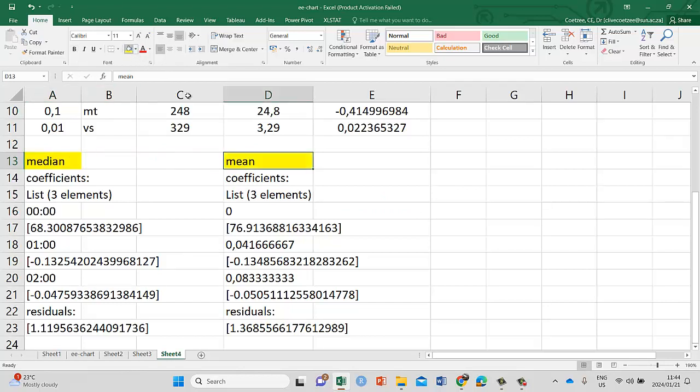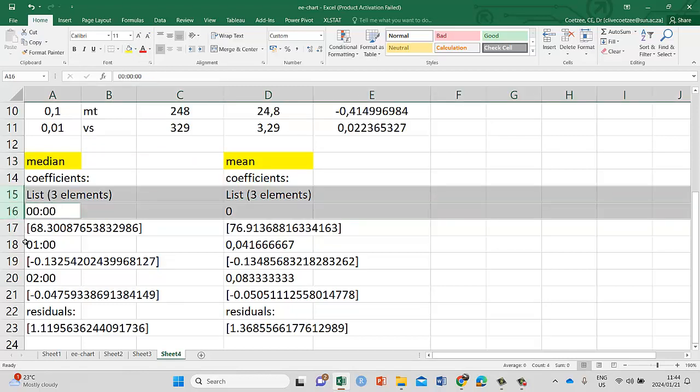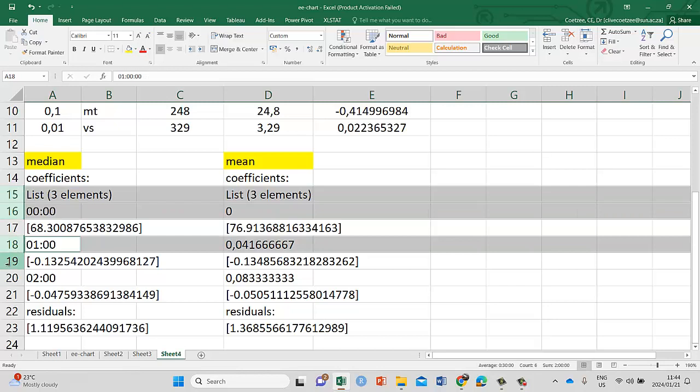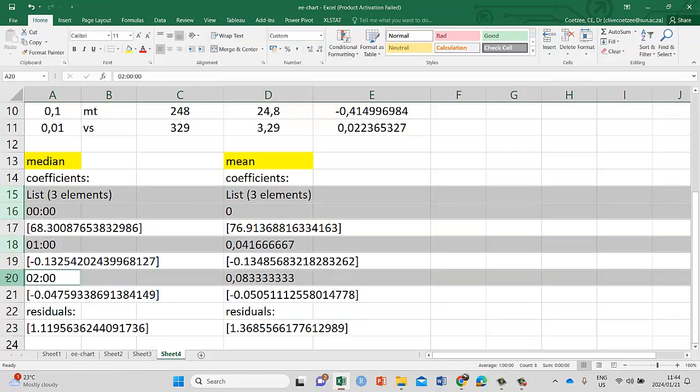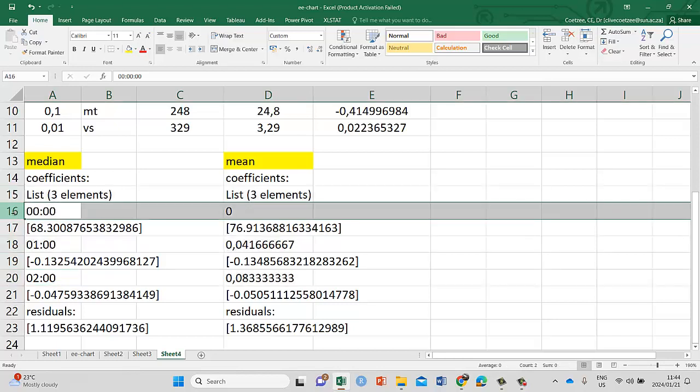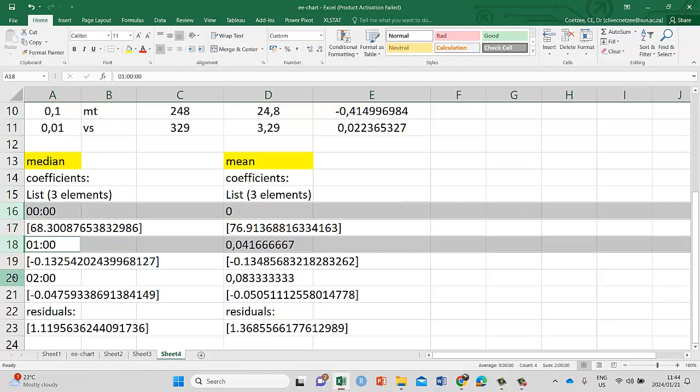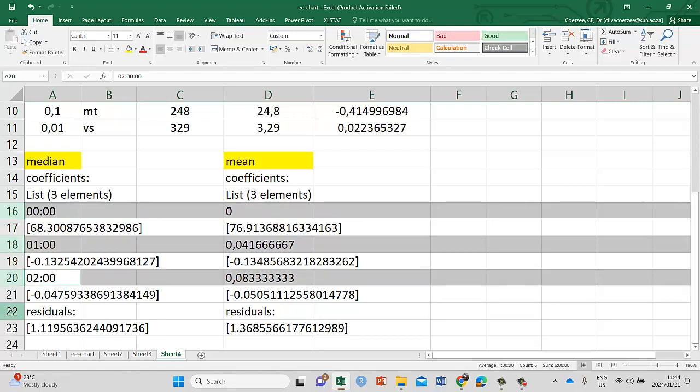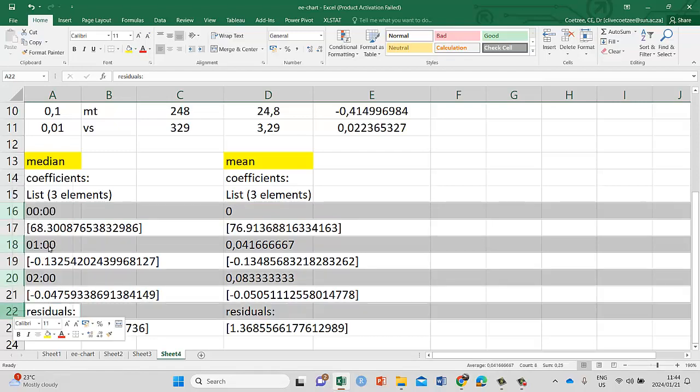Let's make it bold. Okay, so let's quickly just delete these numbers that we don't actually need. So 3 elements, let's just delete that. We know what the numbers are, so we're going to delete that.